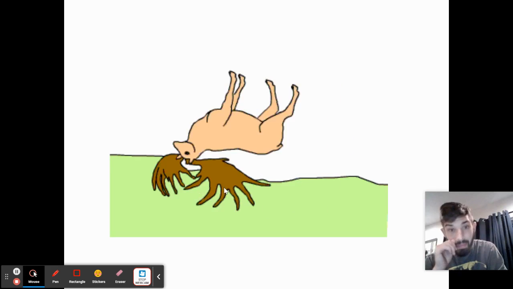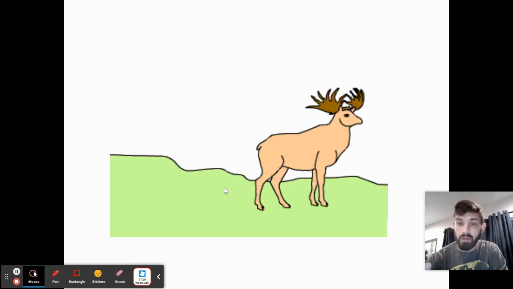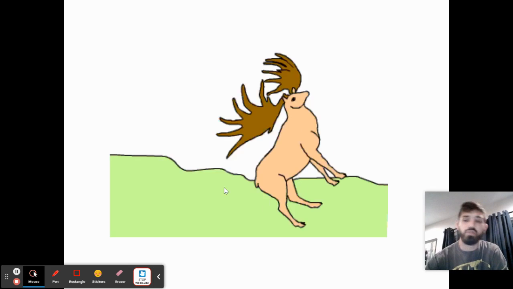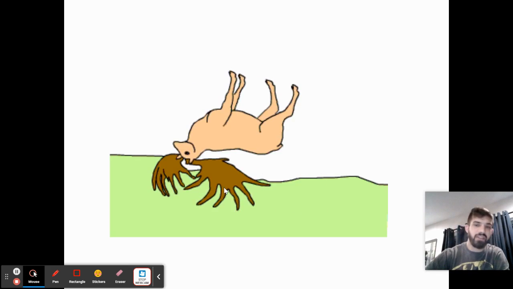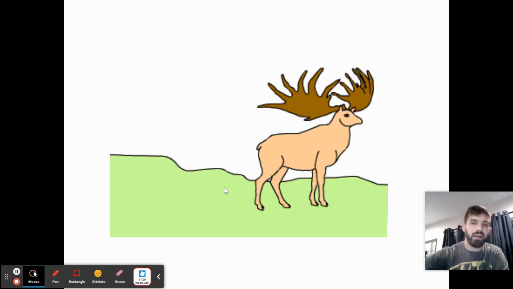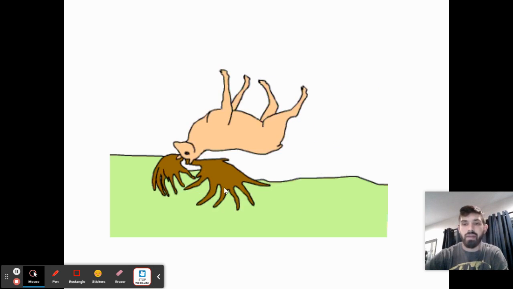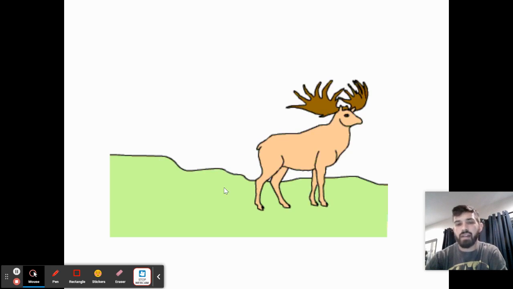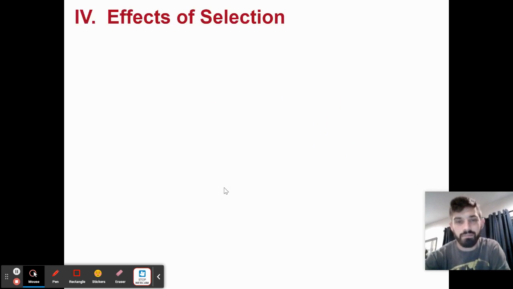However, it could be detrimental in the long run. If through genetic mutations over generations and generations, a buck grows horns that are too big, it could decrease their chances of survival. And that's where we're going to stop today. Next, we're going to play a Kahoot to identify different types of selection given a scenario.